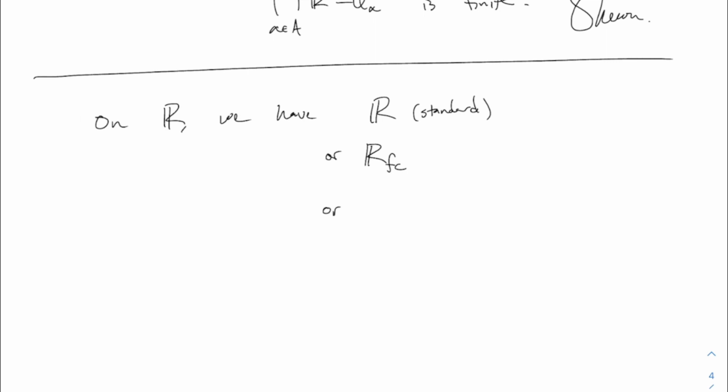Or, actually, I should also say, we could also use the trivial or discrete topologies, right? Remember, the trivial topology is one in which nothing is open. The discrete topology is one in which everything is open. So you could also consider R with those ones. And I would like to point out, in this case, there is some sense in which, if it's open for one of these, then it's going to be open for one of the other ones.